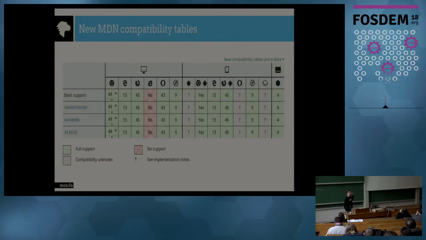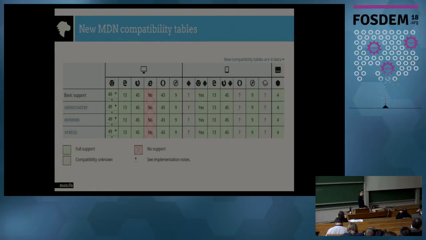So we got rid of the tab switching between mobile and desktop, to show all mobile and desktop browsers at the same time, because many web developers have mobile-first approaches, and the mobile data is just as important. We've added Node.js to the tables too, because JavaScript is not only in the browser anymore, but there's Node.js. We did this redesign only last week, I think.